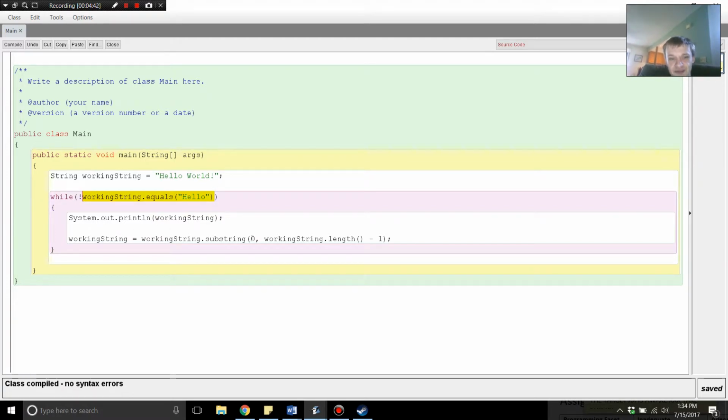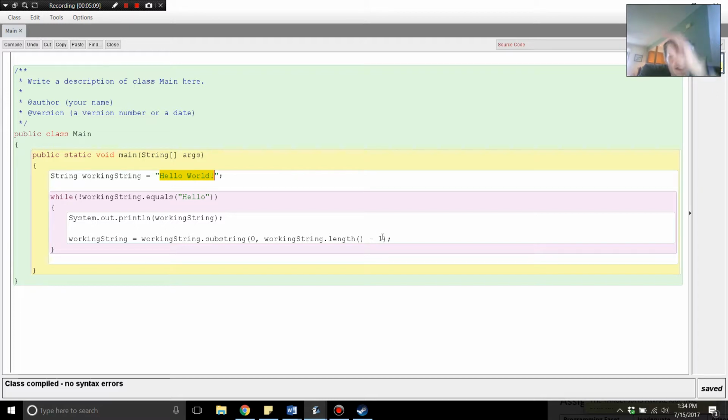We then take a substring of that. Now, how many characters is hello world? Well, it's 1, 2, 3, 4, 5, 6, 7, 8, 9, 10, 11, 12. So length is going to return 12. Okay?